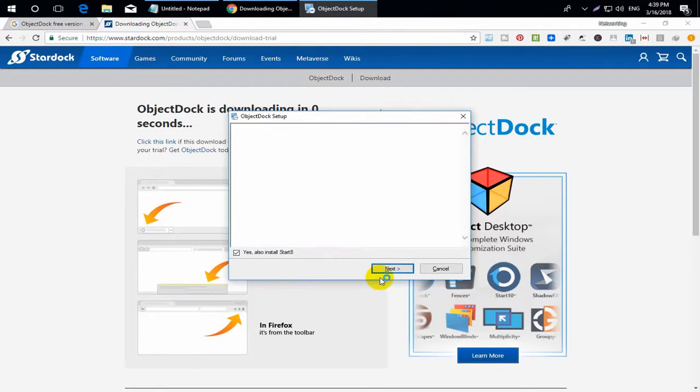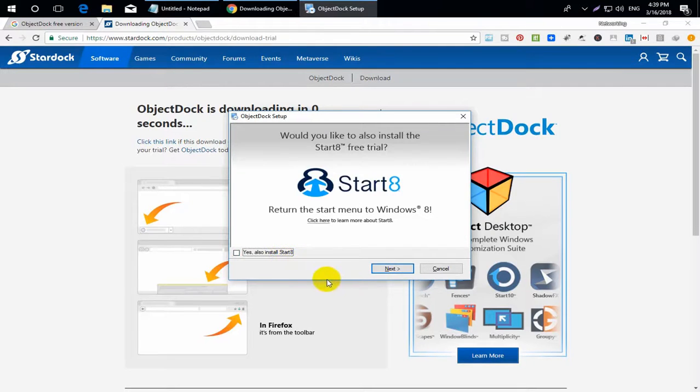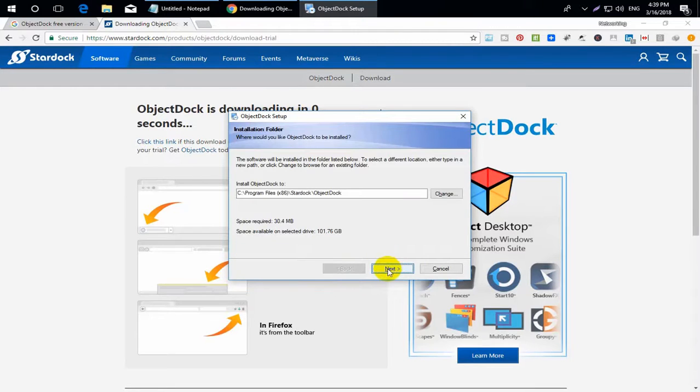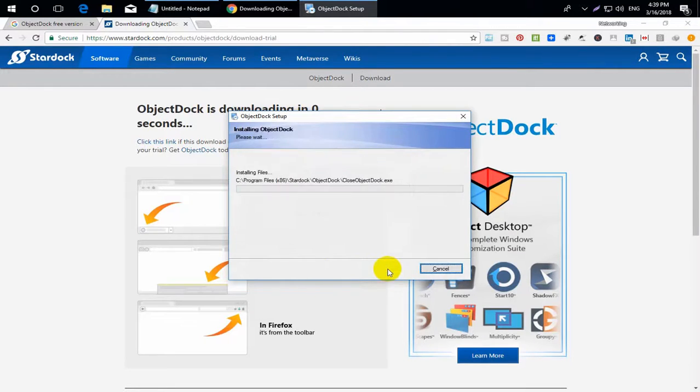Next. You can uncheck this, I think it is not needed. Next, next. Wait a few minutes for the installation to complete.